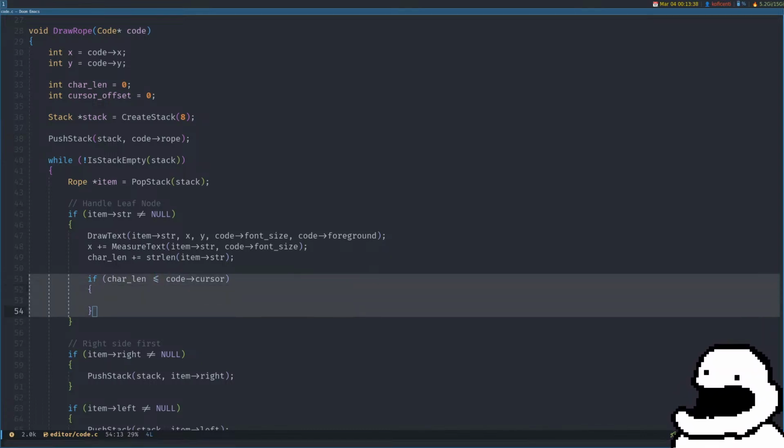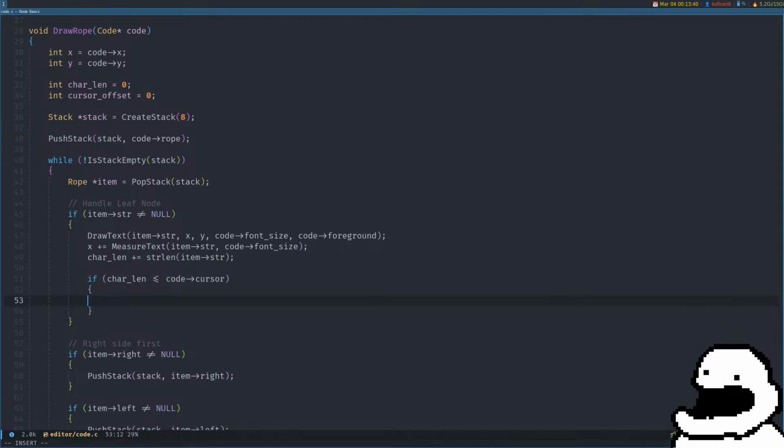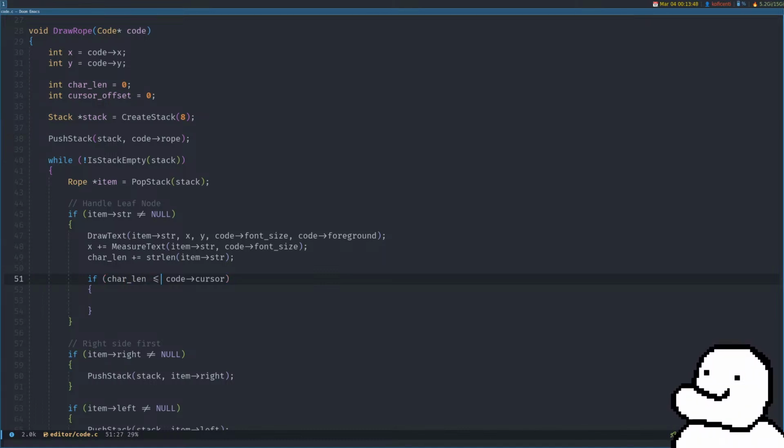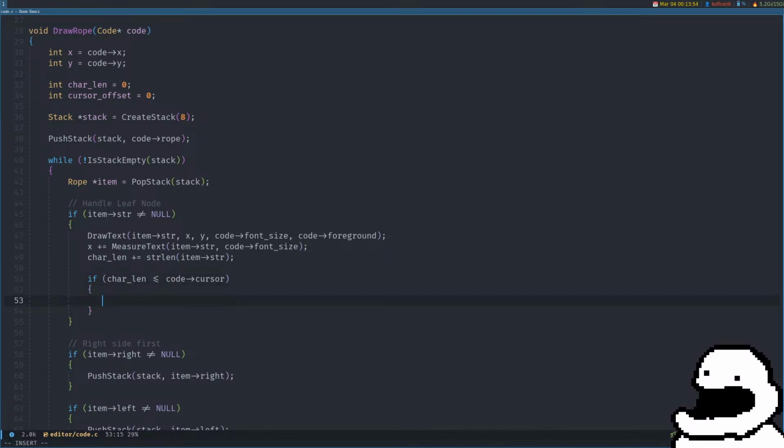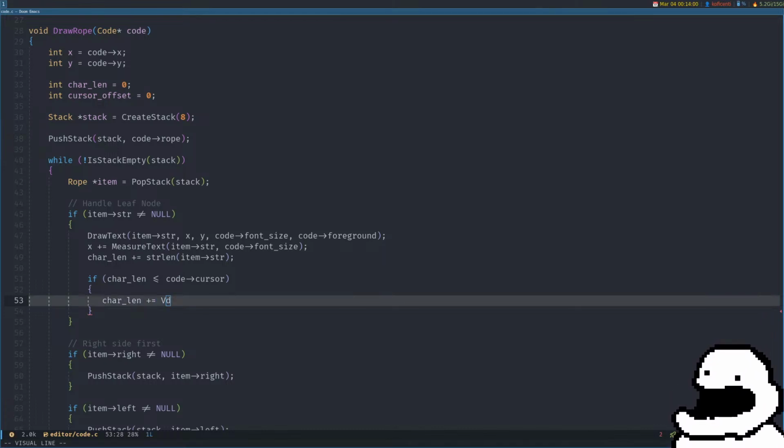This is where we'll stop adding. As long as the cursor is greater than the character length, just keep appending. Or wait, do that here.